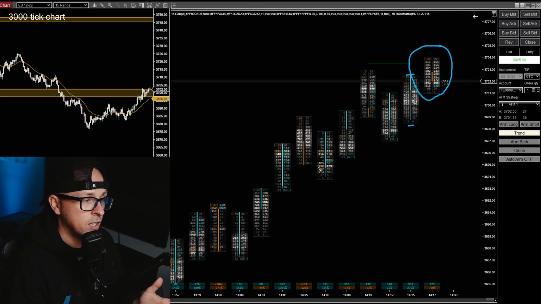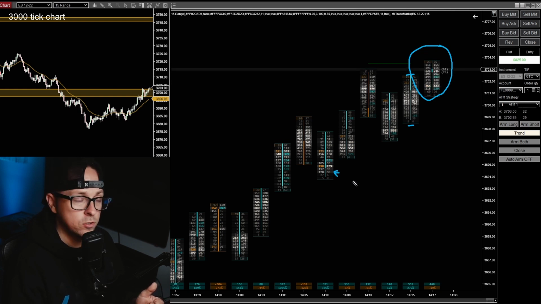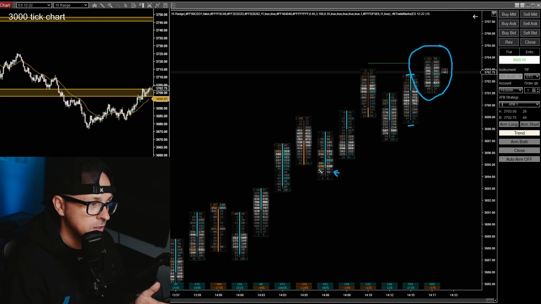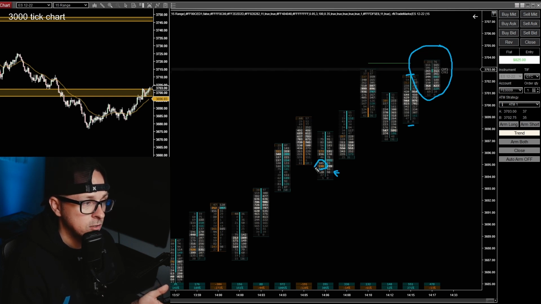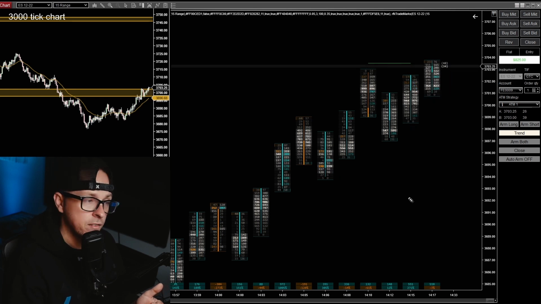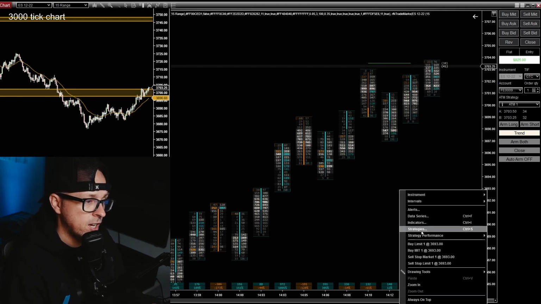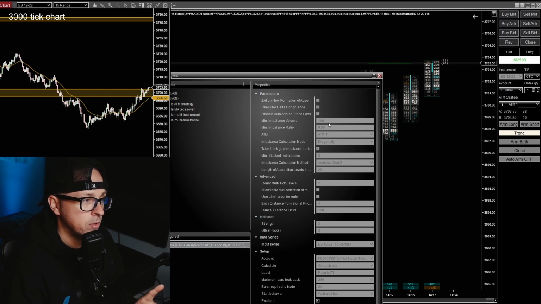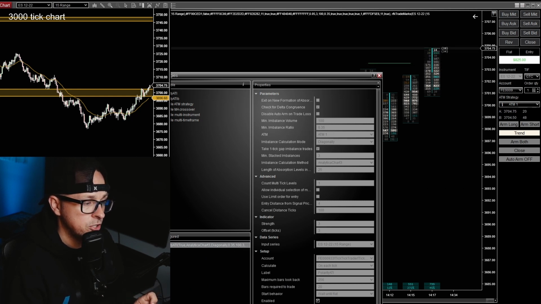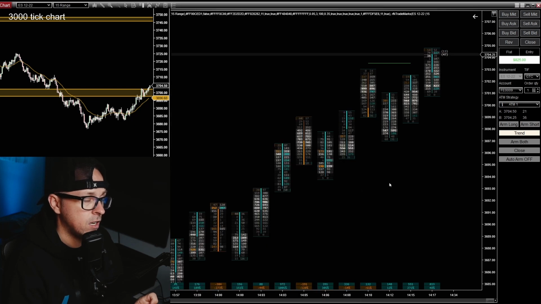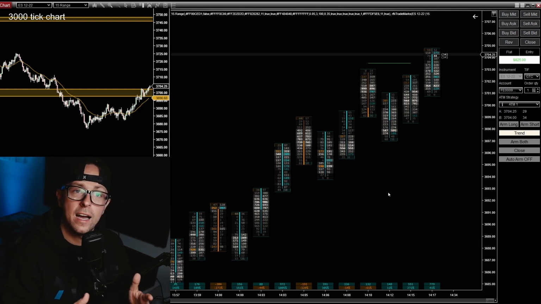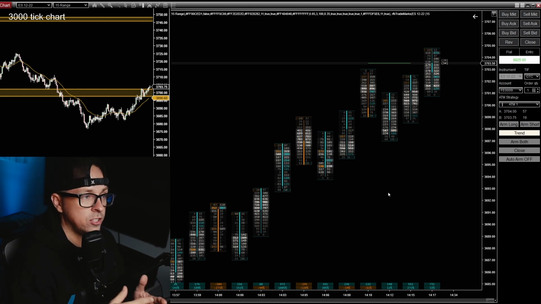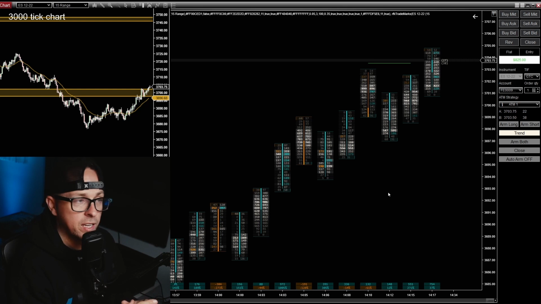I am using 100 minimum volume, so there has to be 100 contracts minimum traded to have a highlighted or qualified imbalance, and those are the highlighted numbers. And I am using a 0.35 ratio. So if you take a look at my strategy settings, it's 100 minimum volume, 0.35 ratio for the imbalance. All right, and we are looking for 3 of them in a row, and that's how we get entered into the trade. So when you see a trade execute, those are the settings that we have.